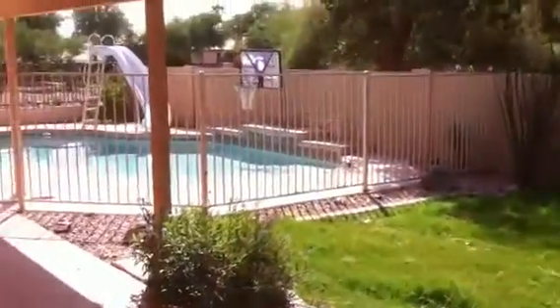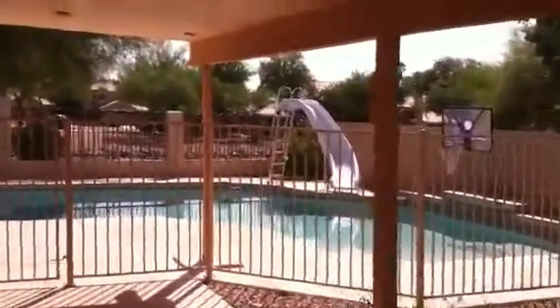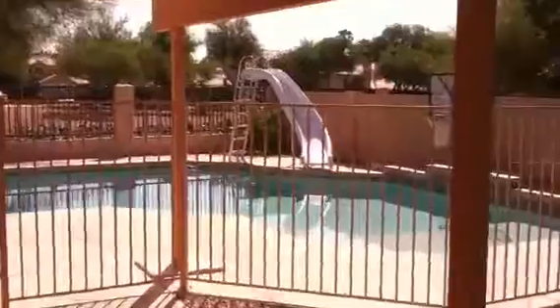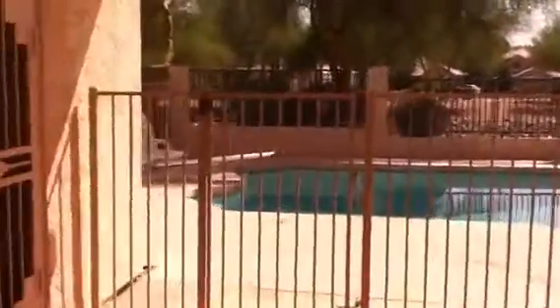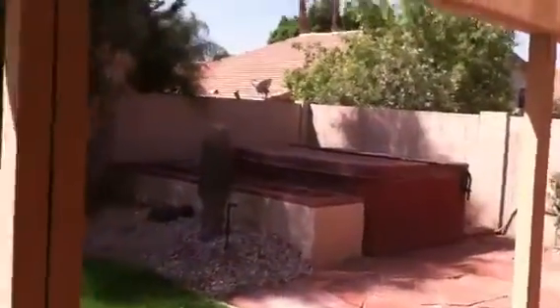Let's head outside. For the two months that you're here you will be able to enjoy the pool — you've got your water slide, your diving board, and your hoop. Then over here in case you need to stay six months and get into the winter months, there's your hot tub. Pretty nice back patio, and as you can see there are no neighbors over there.